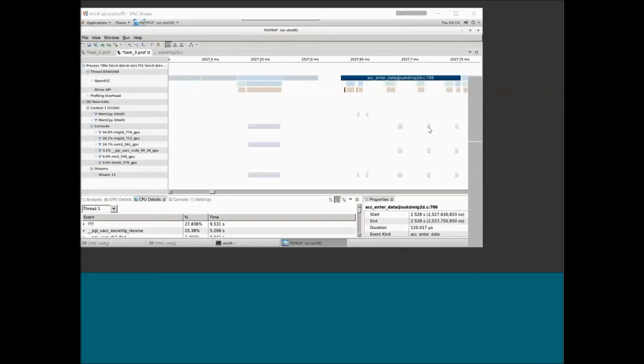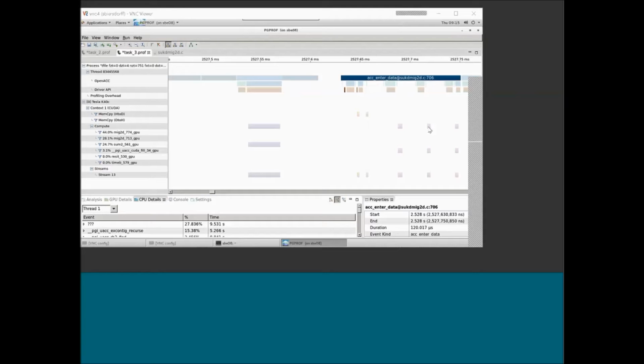So let me start looking at some of the questions you have. Can you capture a trace on one host from the command line via environment variables and analyze it with the GUI profiler on another? And you absolutely can. That's definitely something you want to look at if you're running on a remote system, but you want to visualize the trace data on your local system.